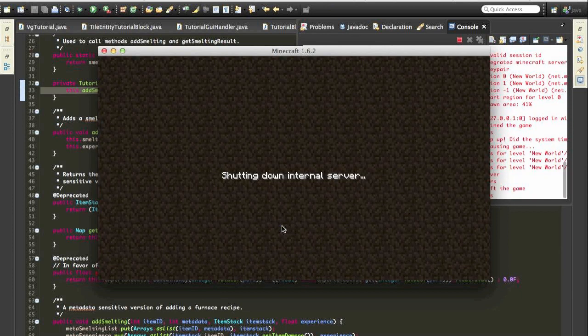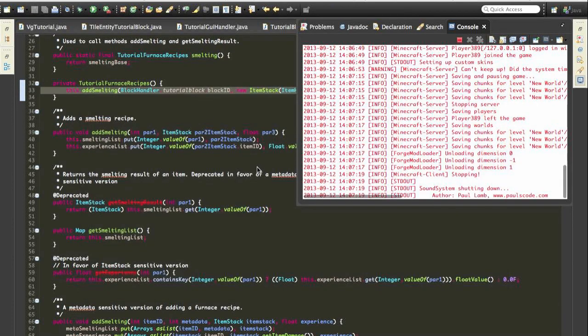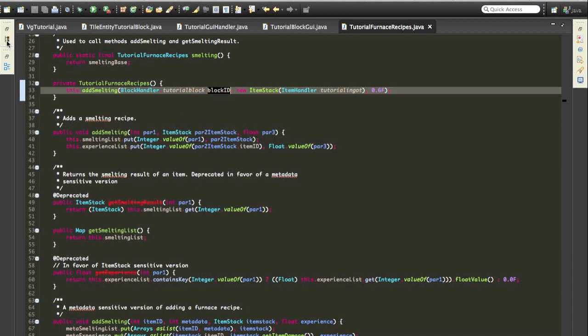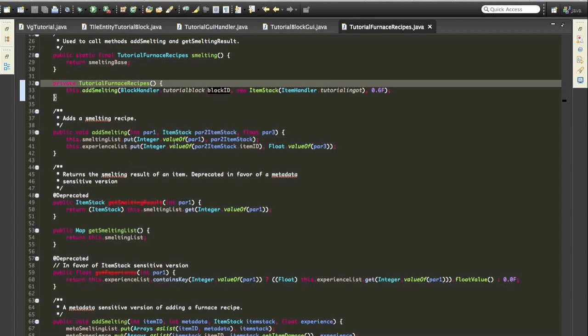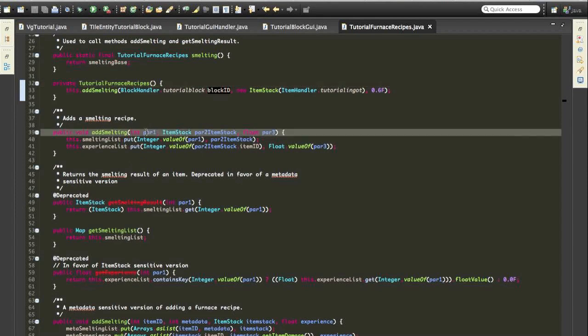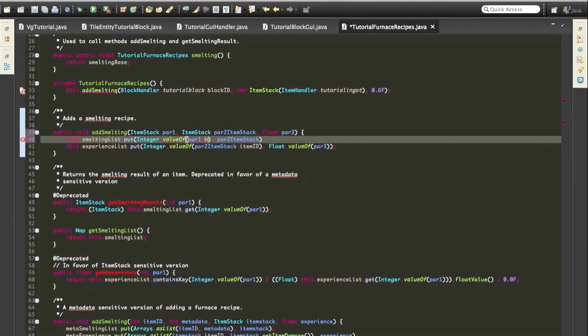Now I need to figure out how to do metadata. That's really weird. Let's try... Yeah, let's try this. Item stack dot.